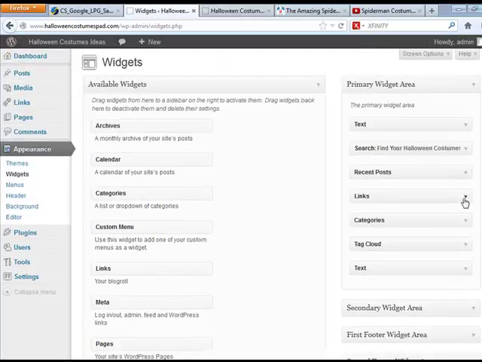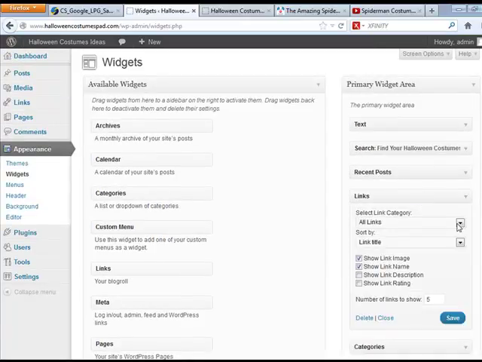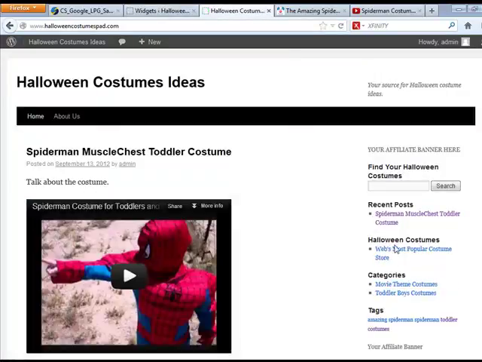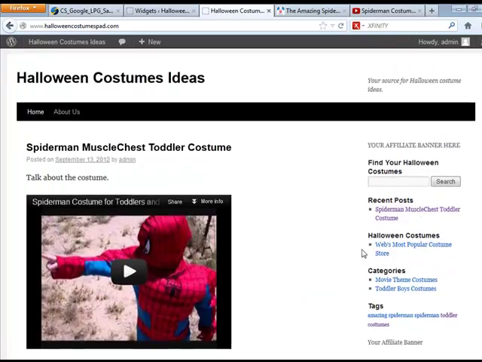All right, so then we'll go back here to links, and it's going to say select link category, and choose Halloween costumes, then choose save, and it should show up now after it saves. There you go, Halloween costumes, or you could call it Halloween ideas. A good thing to do for search engines is to link off to other relevant sources that are related to that. So then just a very few quick traffic generation ideas, and then we'll close this out.